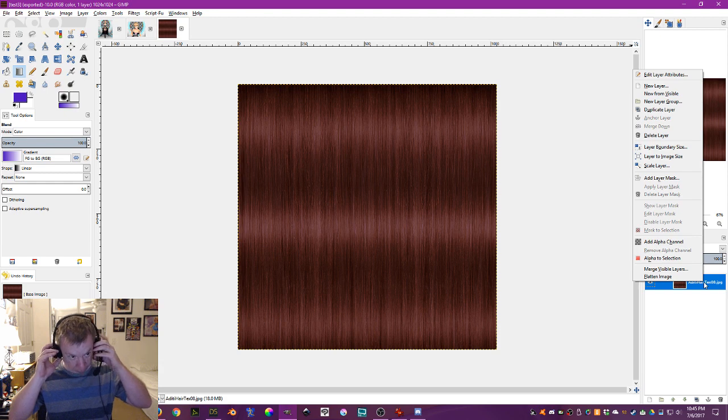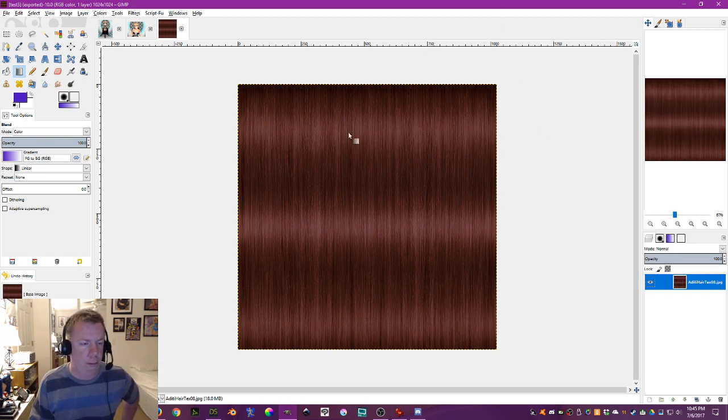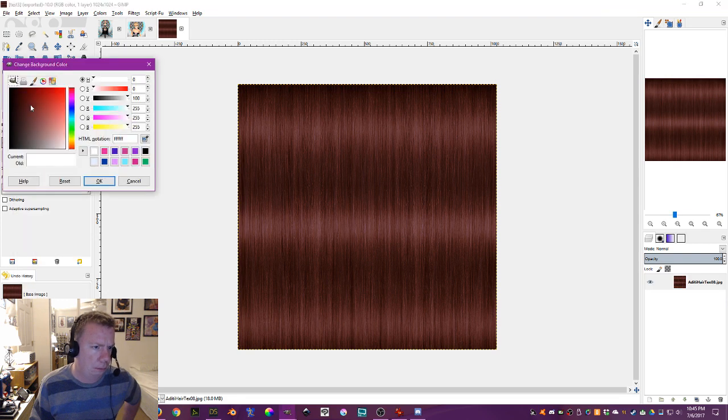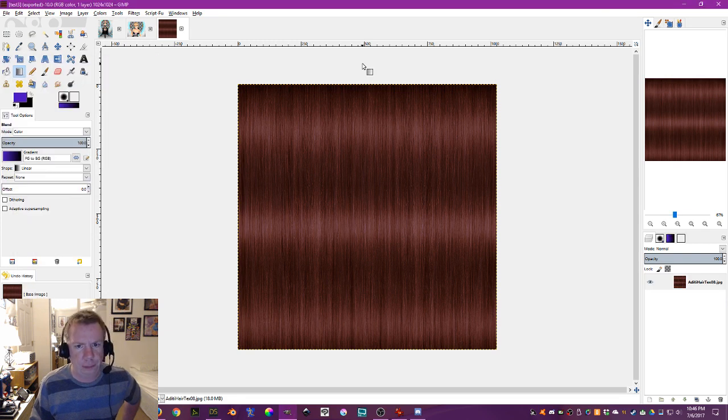Let's see if I can do this. I shouldn't be getting the hard edge. It's kind of weird. It should transition. I'll have to do the alpha.